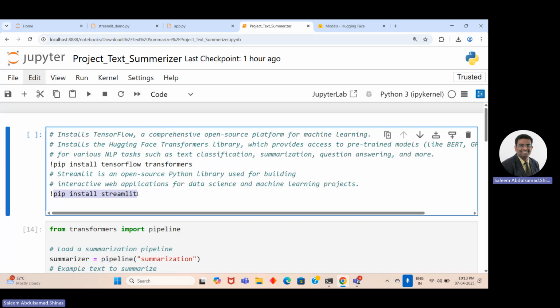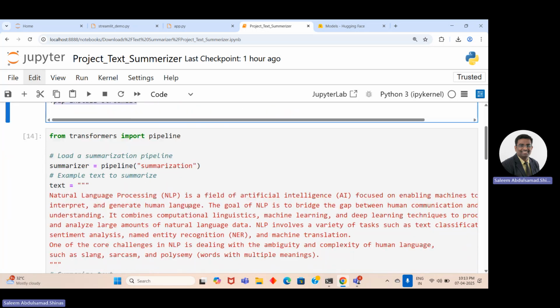It's used to implement pre-trained models. I will show you what different Hugging Face models are available. And then is Streamlit. It is used to create a web page for our machine learning model. It's a simple package, but more powerful to create a web page for your machine learning model. So we will move to the simple text summarizer to understand the complete code. I will go part by part so that you can understand the code clearly.